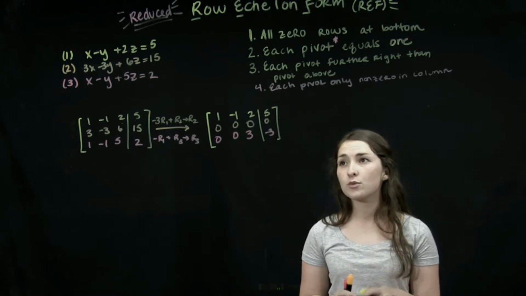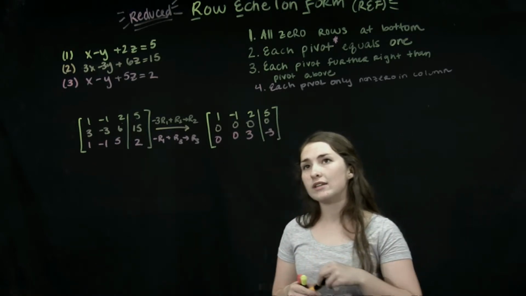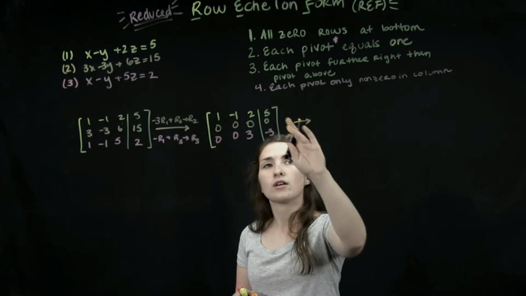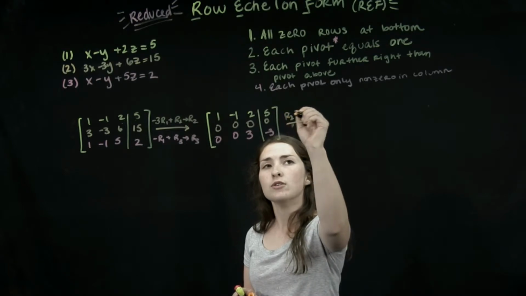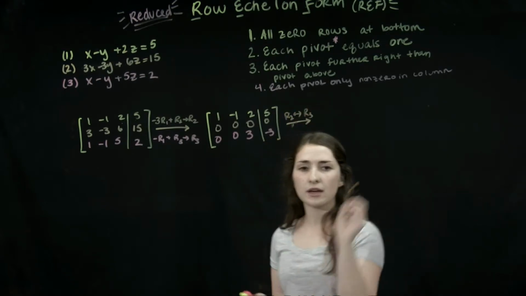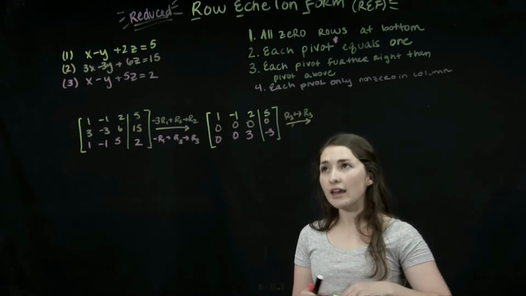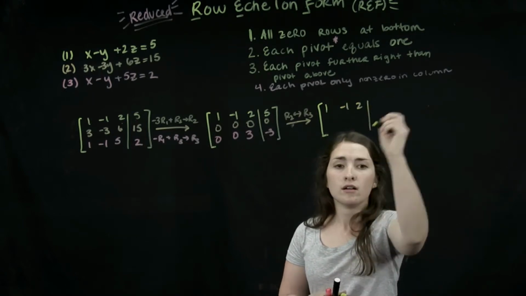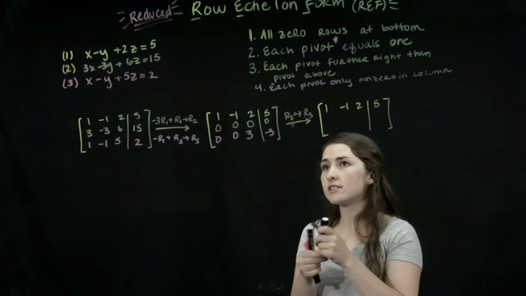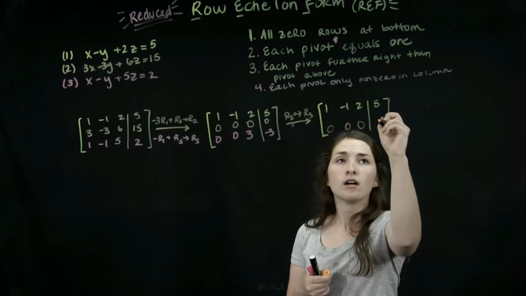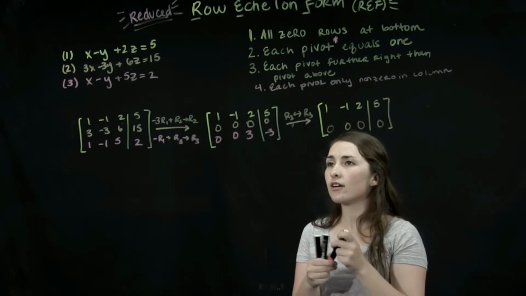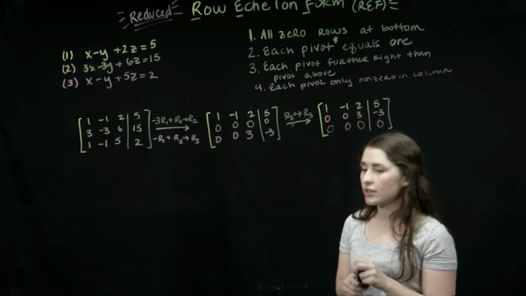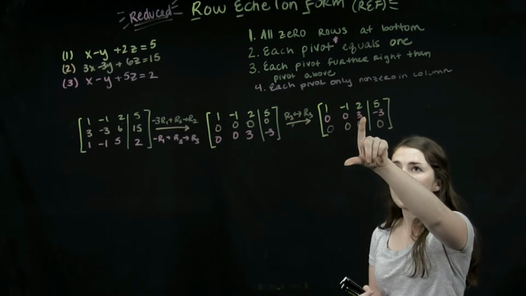So how we can do that is we can do a good old swap-a-rooney once again on rows 2 and 3. So row 2 is going to become row 3, and row 3 is going to become row 2. Once again, we're not doing anything with our first row, so we'll just copy that back in there. And then our second row is going to become our third row, and our third row is going to become our second row.